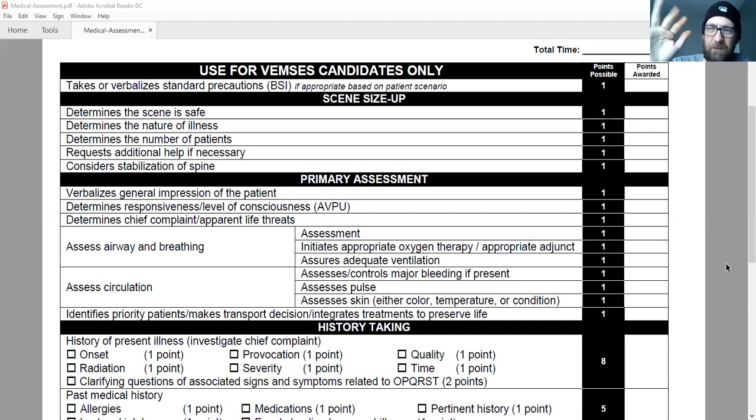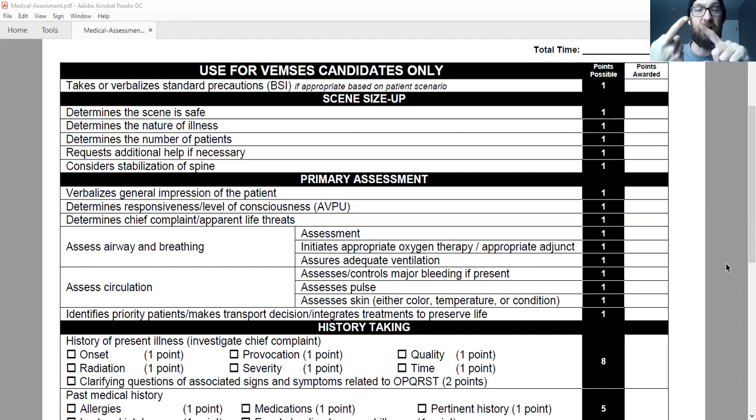They're all out of their question. So it's nice and easy. Again, let's go through that real quick. Watch what I mean here. So your patient says, you say, oh, what, you give them your general impression. You're looking at the skin, you're taking clues in from the environment and everything else like that. And you introduce yourself, say, hello, from the rescue squad. Can you tell me what's going on today? So, oh, I've had chest pain and it really hurts and it's been going on for like an hour. It hasn't gotten any better.